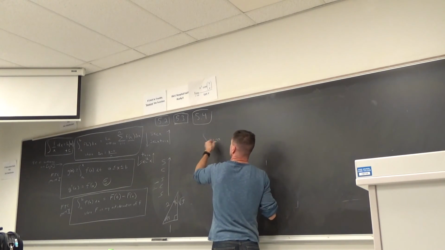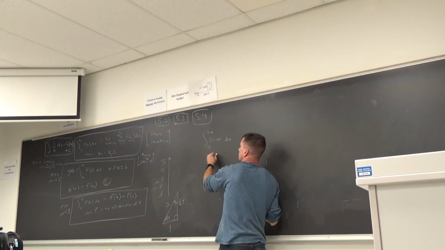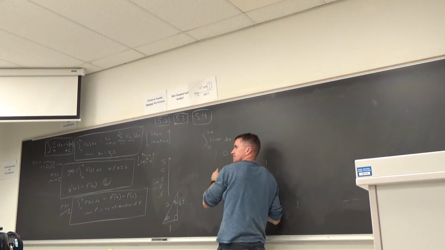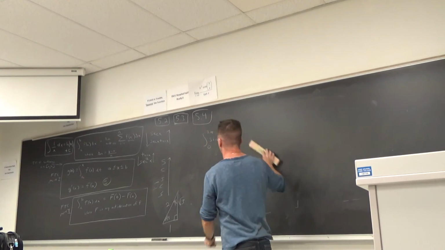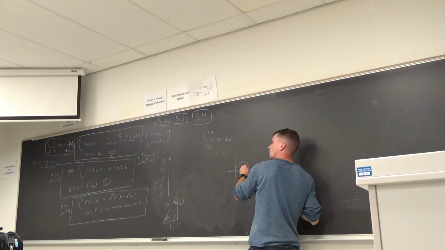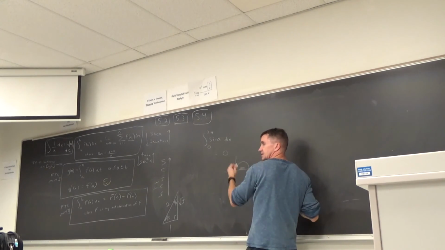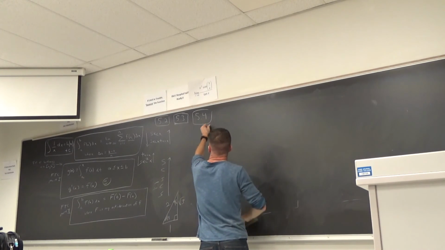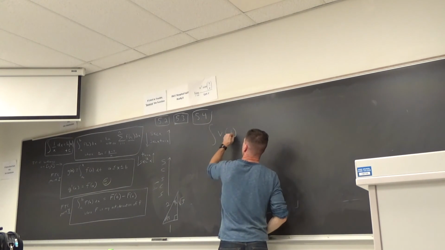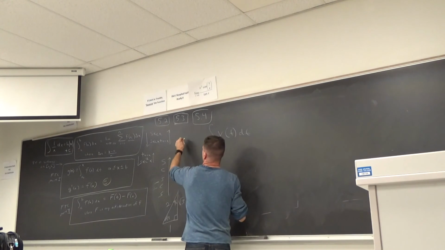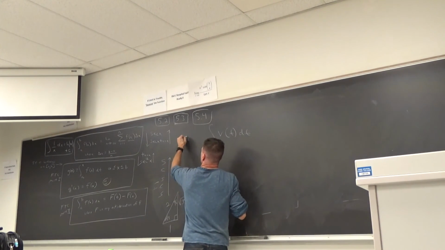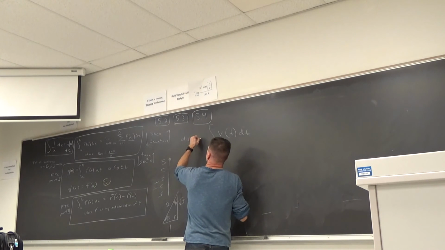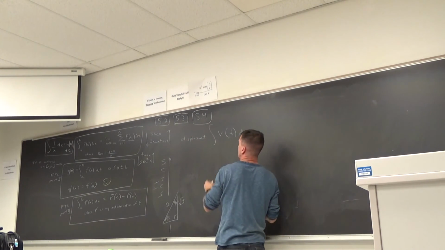What happened with this function right here when we went from 0 to 2 pi? Do you recall? It equaled 0. Why did that become 0? Because this area was signed what? Positive. And this area in here was what? Negative. Positive, negative, 0. So if I ask you to find this, and I call this velocity, then in calculus and in physics, integrals are called displacement, if you go from some a value to some b value.